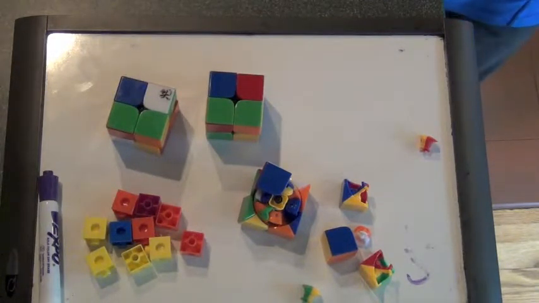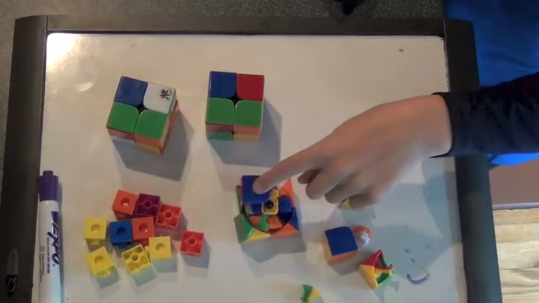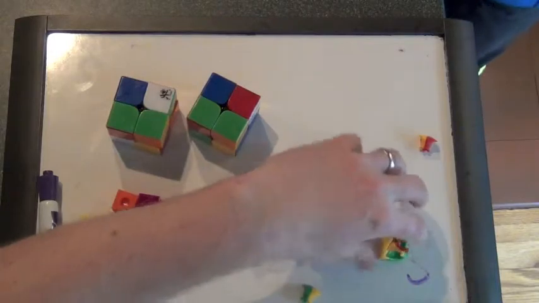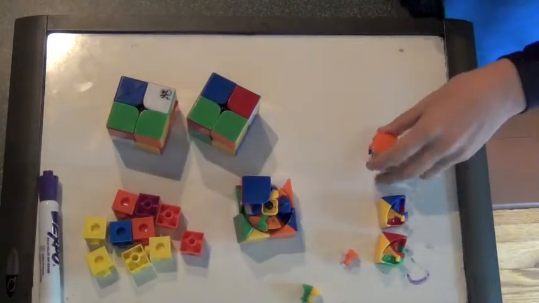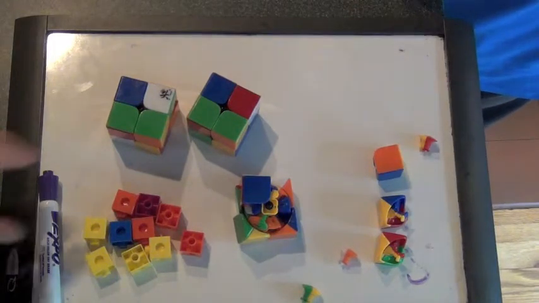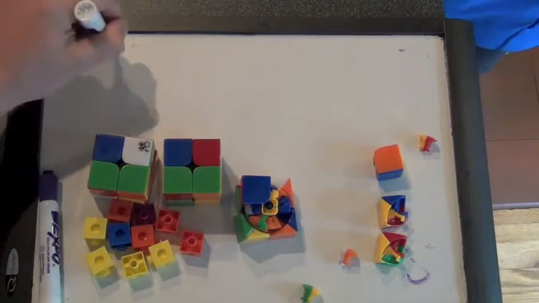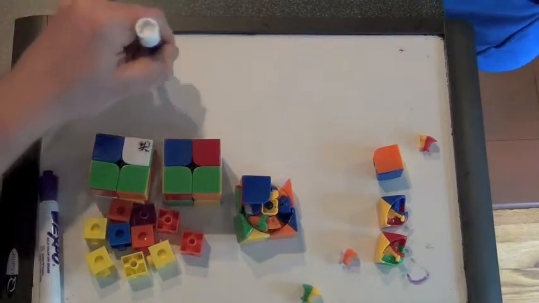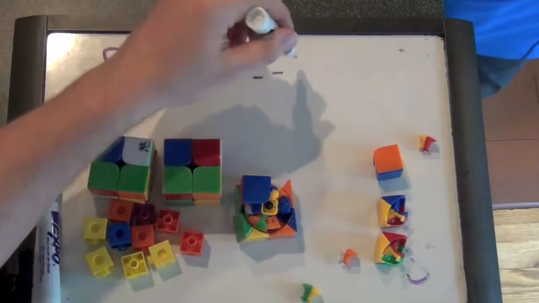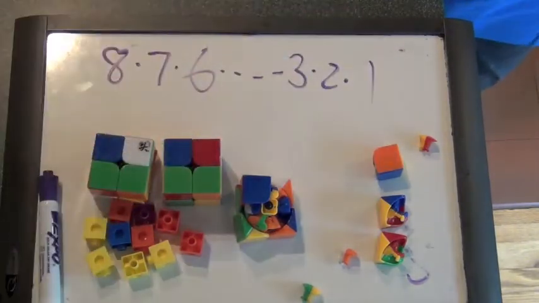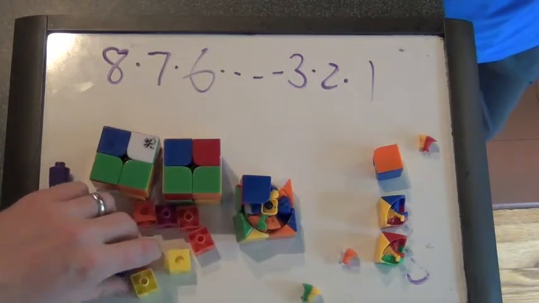Well, when you have a cube with just the center and no pieces on it, right, all the pieces off here, then you've got 8 spaces to put the 8 pieces in. So it's 8 choices for the first one, 7 choices for the second, 6 choices for the third, and so on, all the way down to 3 times 2 times 1. Okay, so it looks like we got 8 factorial, and we were talking about that with the snap cubes.